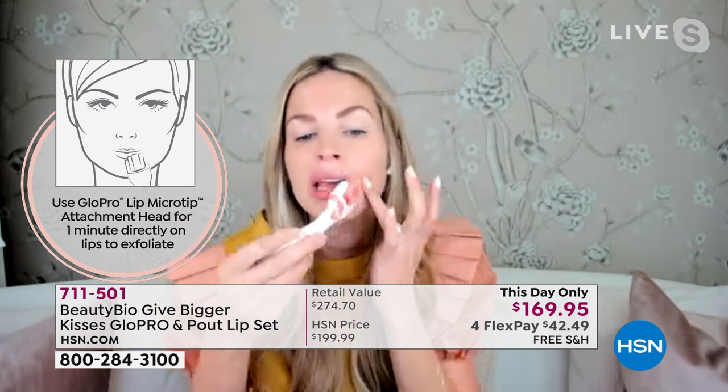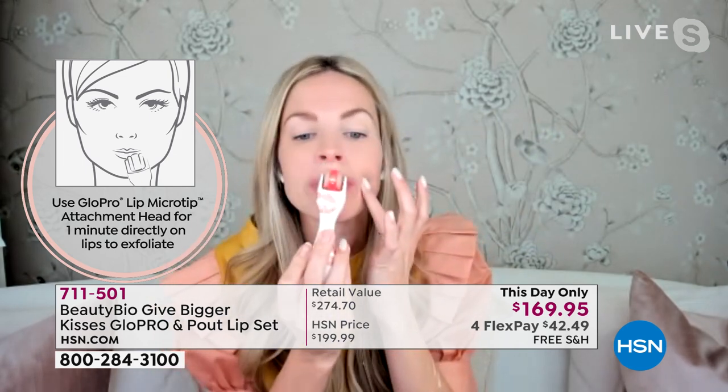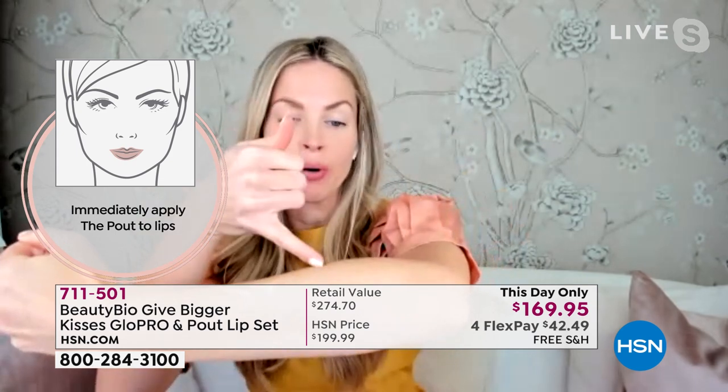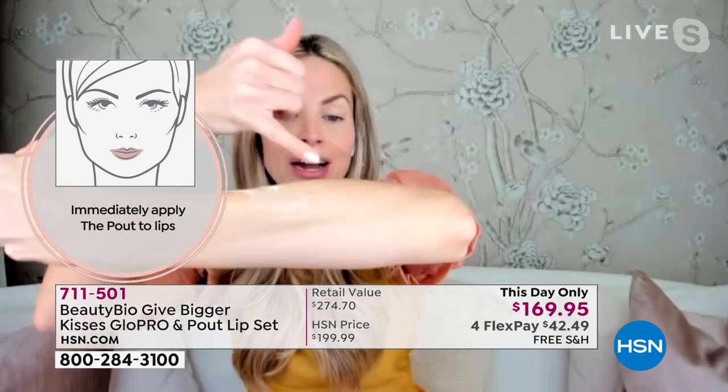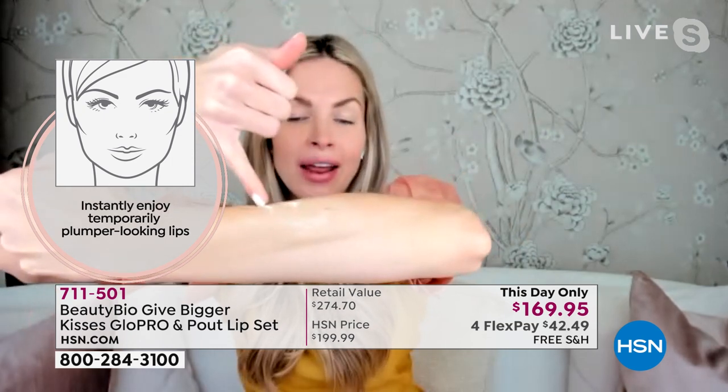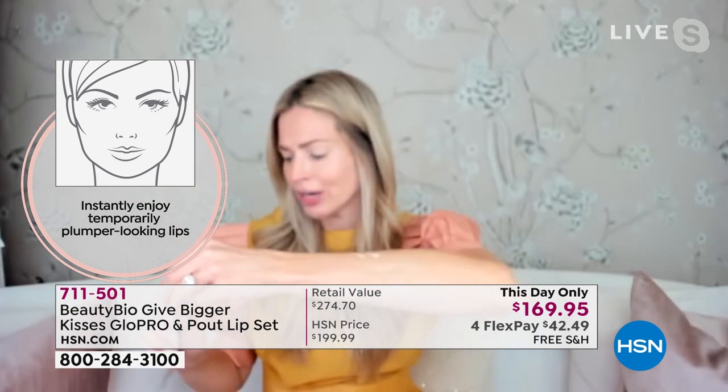Helping to reawaken, prep the skin. And now my little channels are open. Guys, look at this. A second ago, I just Glow Pro'd and applied my skincare. Look at it, still sitting on the surface of the skin. Minutes later, this is gone, and look at that. That is the Glow Pro difference. You don't want your skincare on your pillowcase at night or down your drain.